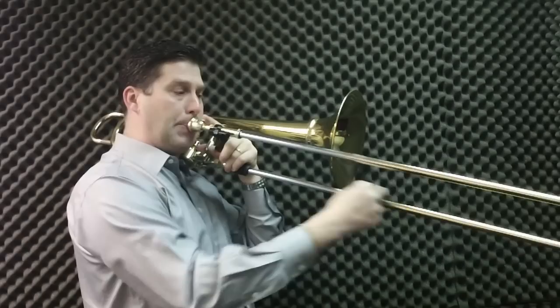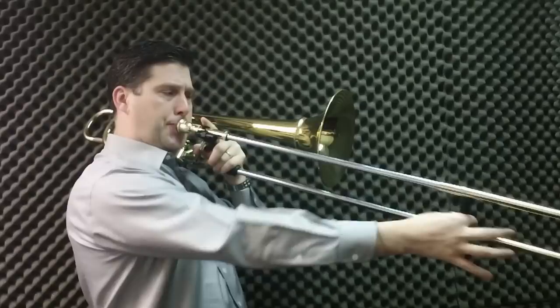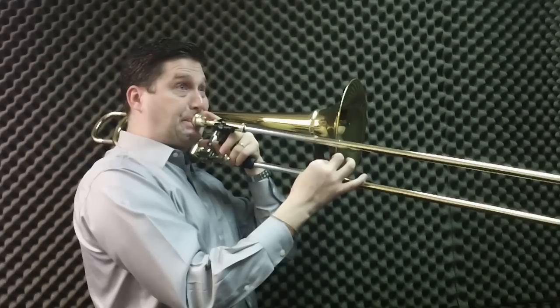Direction as I'm moving through these sweeping arpeggiated slurs. E major. And then E flat major.